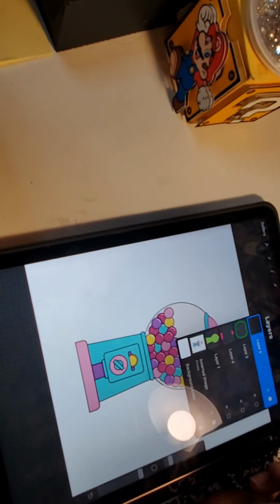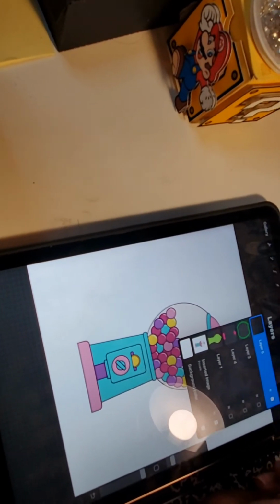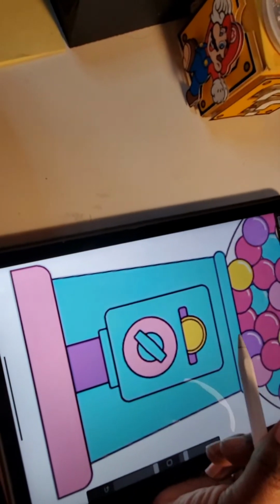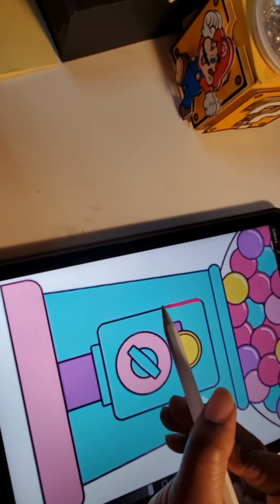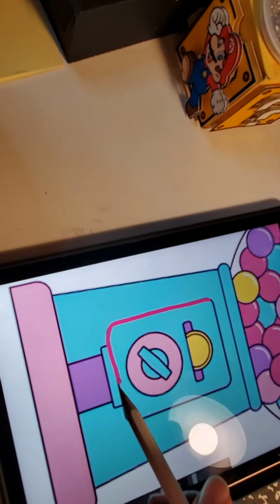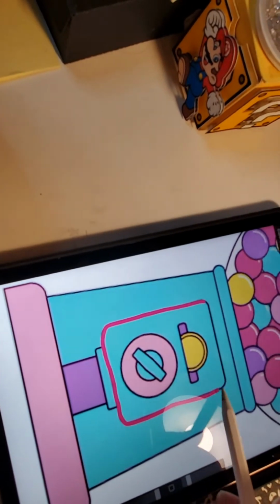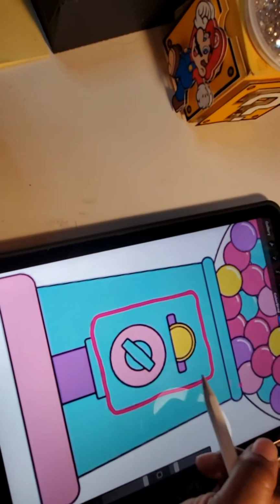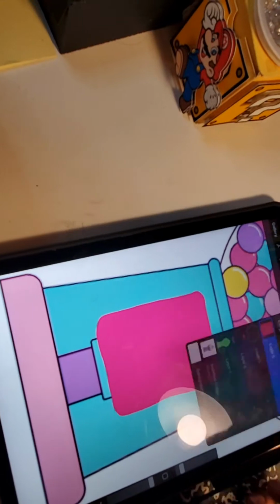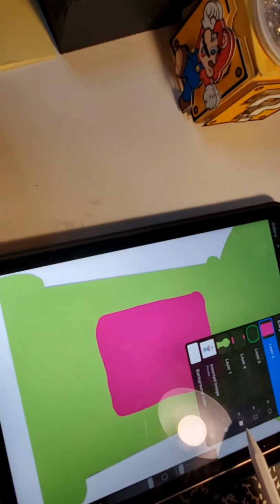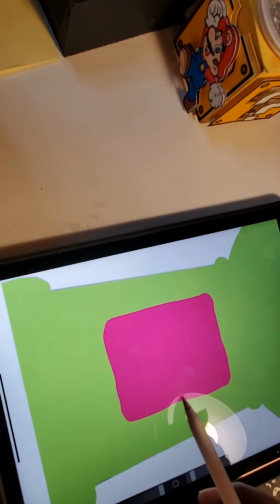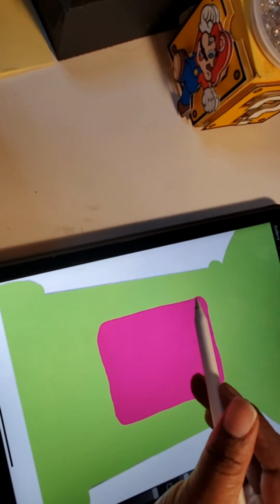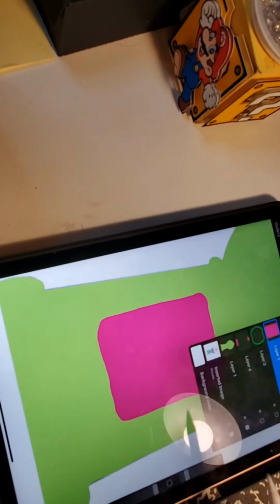So I am going to make that pink. I'm going to leave it pink. So I'm focusing on right here. And again, I'm just outlining it. It's not perfect. Just like that. I'm going to fill it. And you can see how rough it looks. And in me, I want to fix it, but I'm just going to go with the flow.